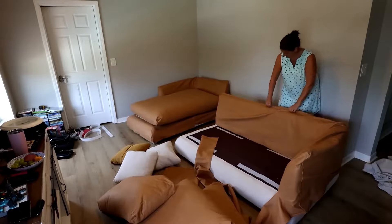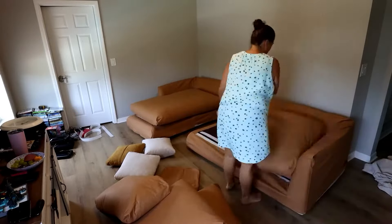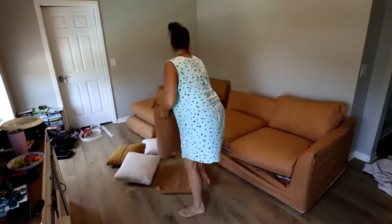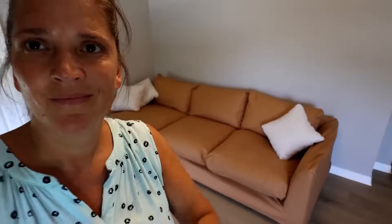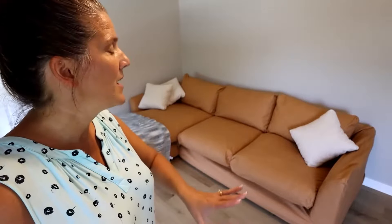So now the choice remains, which color? This is the camel color couch. This was the one that I originally picked out for the room. I thought the camel color would be nice in here, a nice accent to the wall color, but I wasn't sure. Do I like this one or do I like the original? They all come with extra pillow covers, so you can exchange the pillow covers — I obviously didn't take them completely off because I don't know what I'm going to do yet.